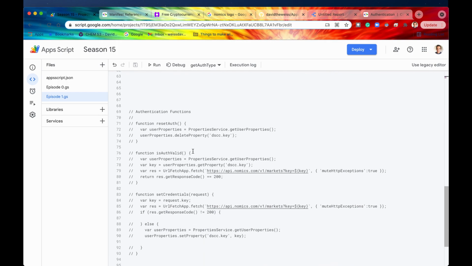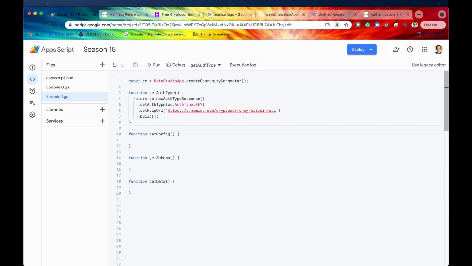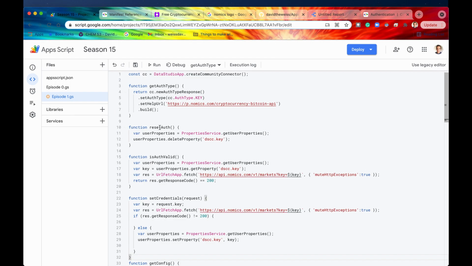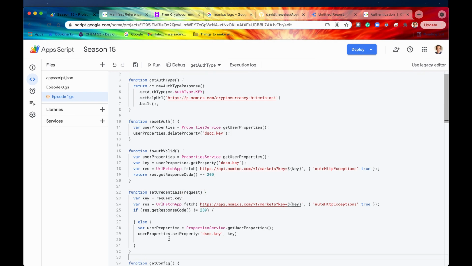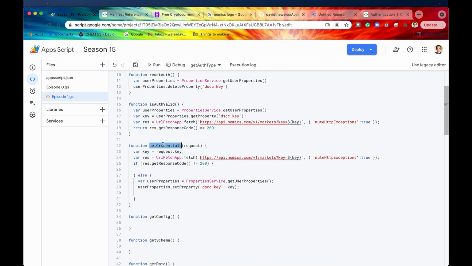I've actually pre-written all of this, just for the sake of time. So I will copy that and paste it up here. Again, these functions are going to be called automatically. These are named functions. You need to name them exactly like this. But once we say that we need an API key, then we need to save that API key somewhere within our project, so that whenever we make a request to the API, we have that API key in our project.